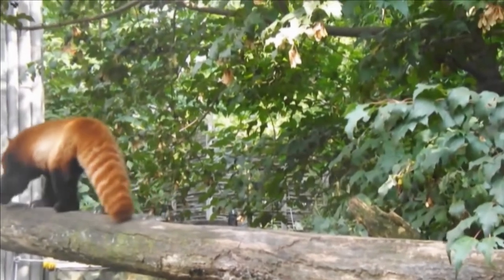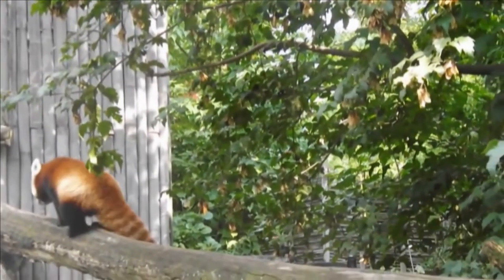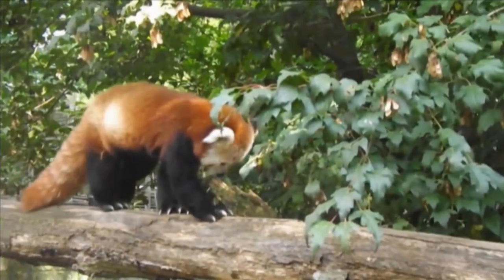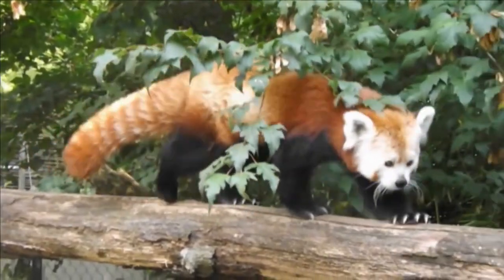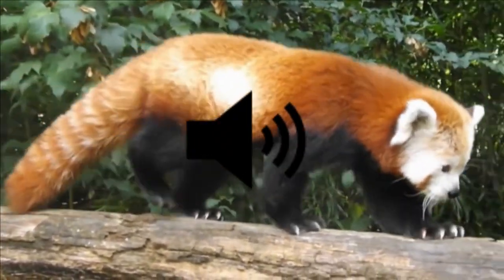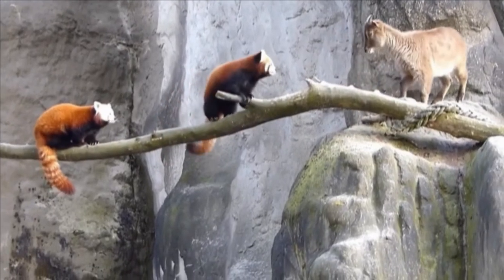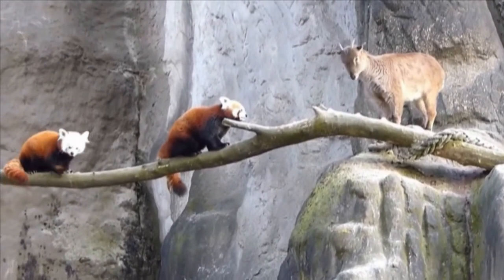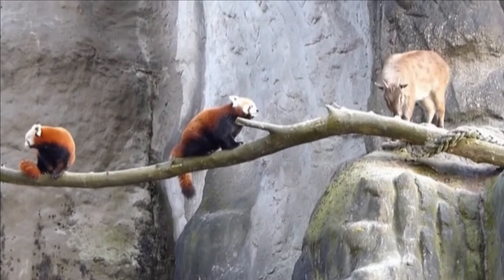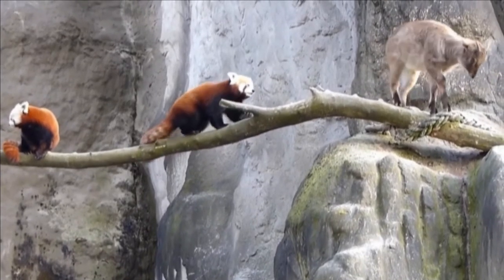At least seven different vocalizations have been recorded in the Red Panda, comprising growls, barks, squeaks, hoots, bleats, grunts, and twitters. These are produced during fights and aggressive chasing, in response to being approached by another individual, after scent marking, and during courtship and mating. During both play fighting and aggressive fighting, individuals arch their backs and tails while slowly moving their heads up and down. They then turn their heads while jaw clapping, move their heads side to side, and raise a forepaw with an intent to strike. They stand on their hind legs and raise the forelimbs above the head before lunging.